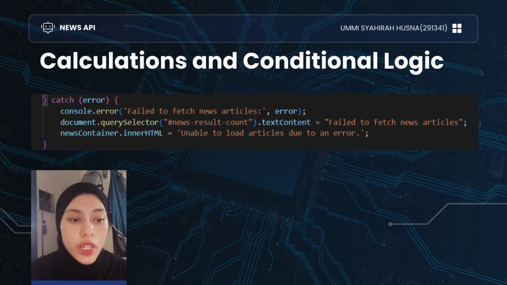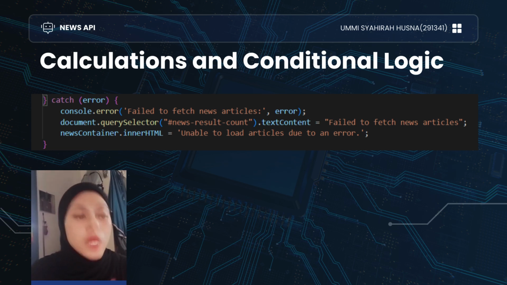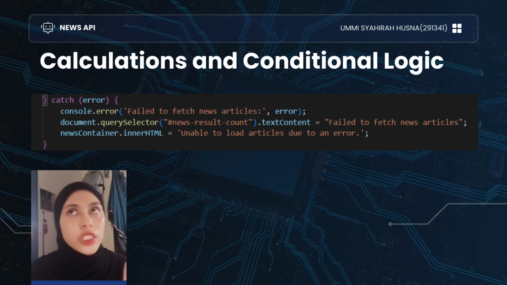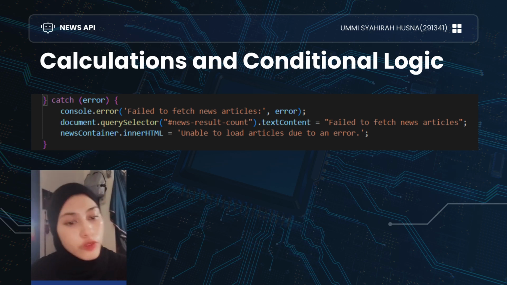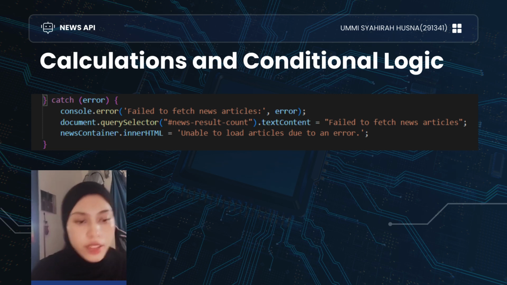Essentially, the catch block is the condition, and its execution is contingent upon the presence of an error during the fetch operation. This is how conditional logic is implemented in error handling scenarios, differing from the typical use of conditional statements like if to check a condition directly.